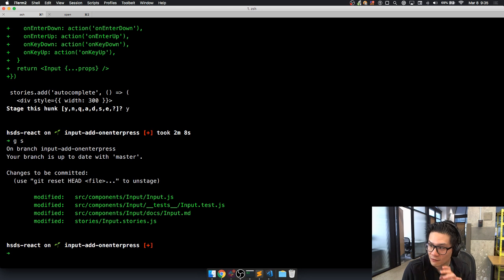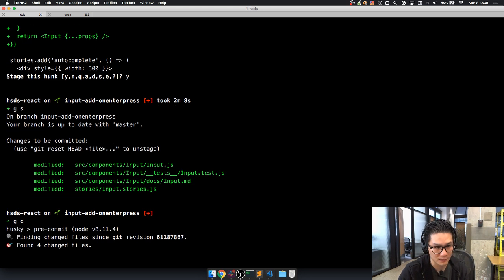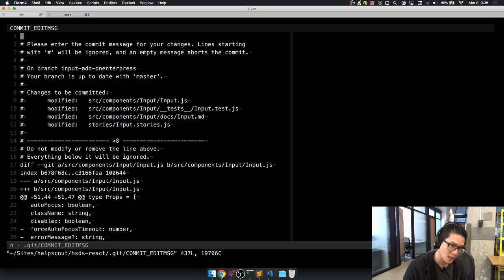This is what I do for my git commits. I'm going to commit all this. For this one, I could have split these git commits into several chunks, I guess. But for HSDS React, we merge every single PR, everything gets squashed down to a single commit anyway. And I like this particular process where I am very, very descriptive of my git commit, and I'll show you why.